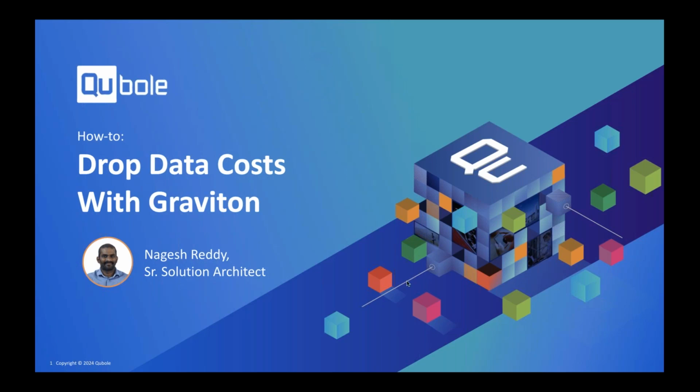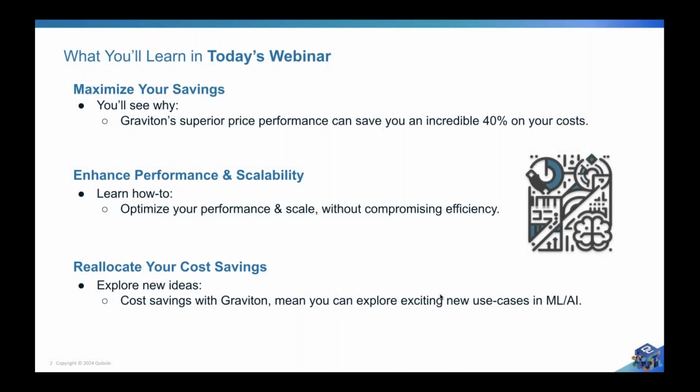I'll quickly get started with what we are going to talk about today. The first one, as I said, is the price to performance ratio, and how Graviton brings down the cost. One of the things is that it brings down the overall processing cost, and Graviton is priced superior to the AMD and Intel competitors on AWS, because these are silicon developed by AWS.